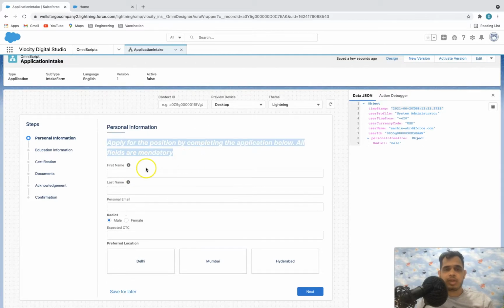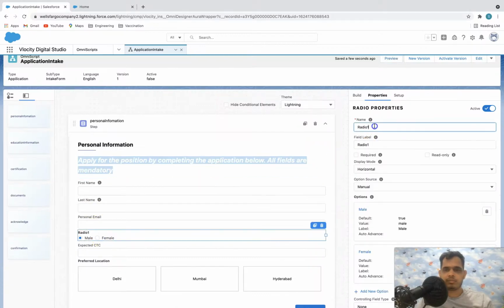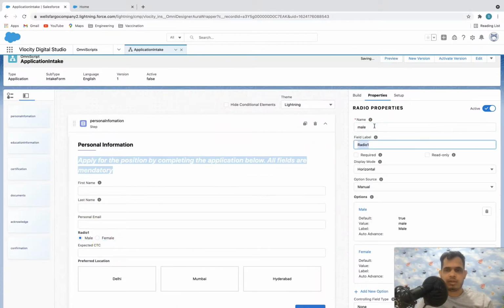Now let's see how the JSON is getting generated. If you see this data JSON, our personal information is already coming here, and we have only radio 1 because we did not change the name of this radio button. So let's go and do that first. It should be male and the label should be male.